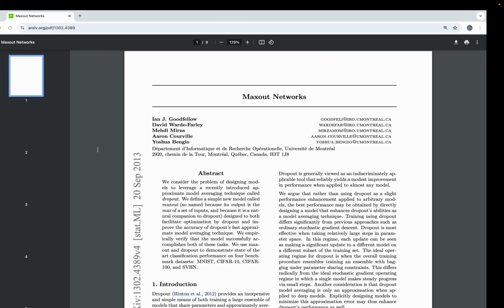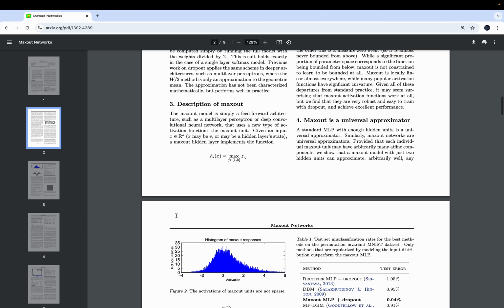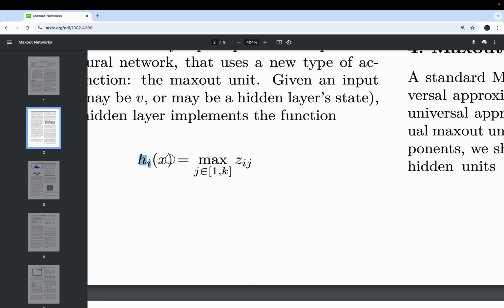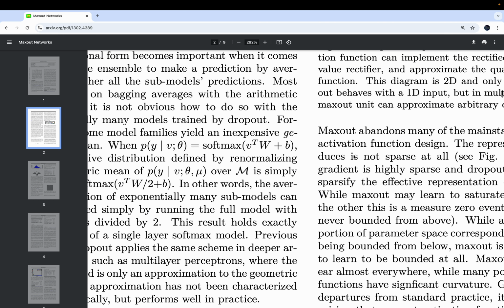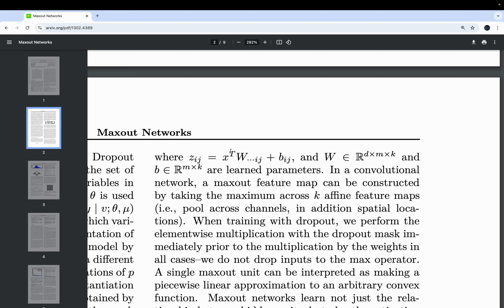So basically what the paper is doing, for each hidden unit, we take the maximum value along k. So for each hidden unit, we'll have a proposal of k values, and we take the maximum along the k values. And all those k values are generated. So basically we have an MLP, so each value will be generated by a linear projection. For example, in our implementation, k will be equal to 4.